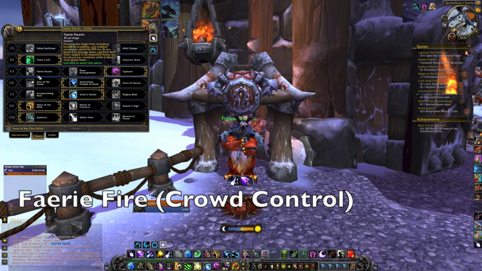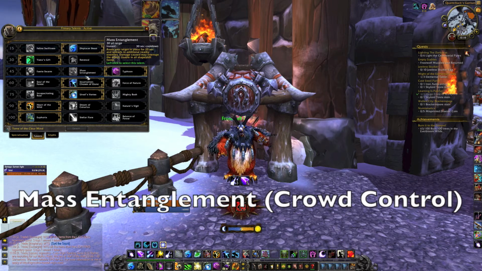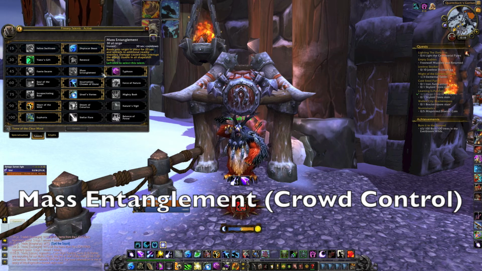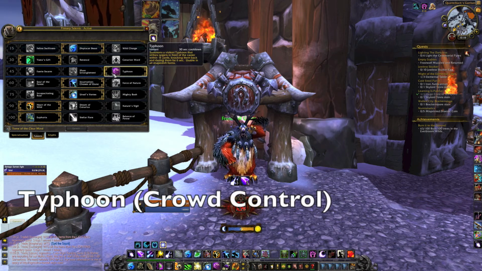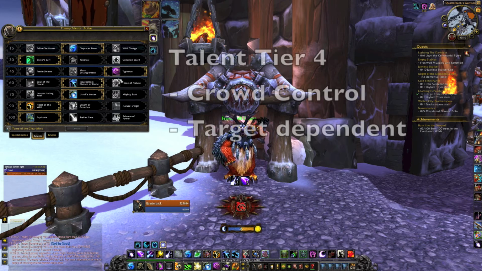Faerie Swarm decreases the target's movement speed by 50% and has no cooldown. Mass Entanglement roots all targets within 8 yards of your main target. Typhoon knocks back all targets in front of you and interrupts interruptible spells. Typhoon is a great pick here. If used correctly, it can save a tank from multiple hits from adds. Faerie Swarm is also a good pick because it can help a tank by slowing down the targets he's kiting.